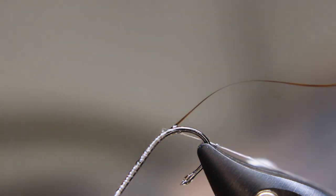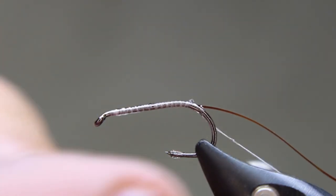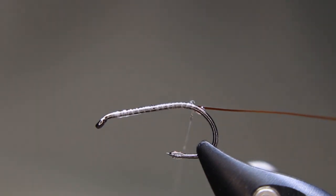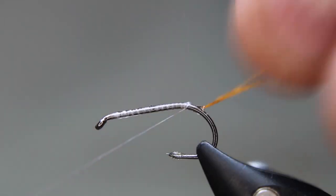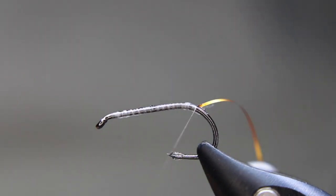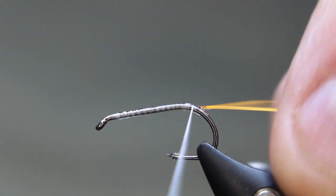If it doesn't, it's really irrelevant. I do this fly with and without the rib, so I think the tip is still exposed there, but whatever. Experiment! This one actually turned out to be a little bit of a mess, but it should be okay still.